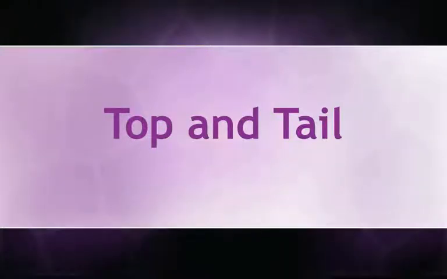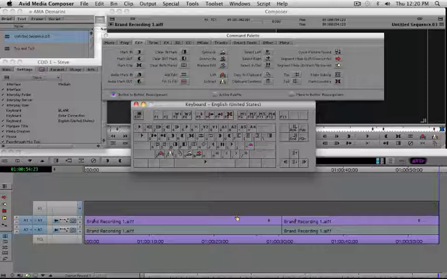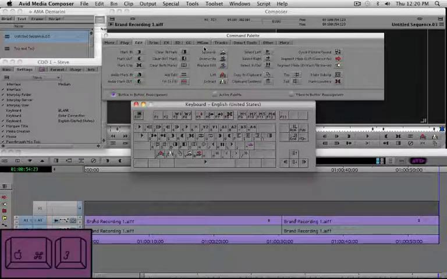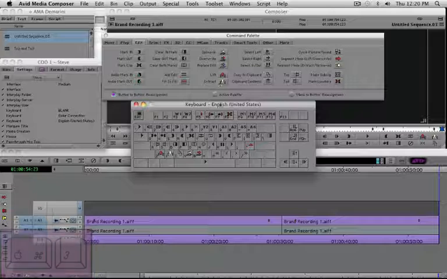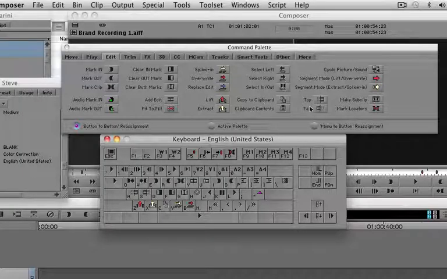Another little trick I want to show you comes from Avid's News Cutter. This is a little functionality that they added to all the media composers and all the Avid products, and it's called Top and Tail. To get to Top and Tail, Command 3, right, to get your command palette, and then open up your active keyboard, and we're going to drag top to any key that you want. I've dragged it to A, and tail to any key that you want. I've dropped it to S.